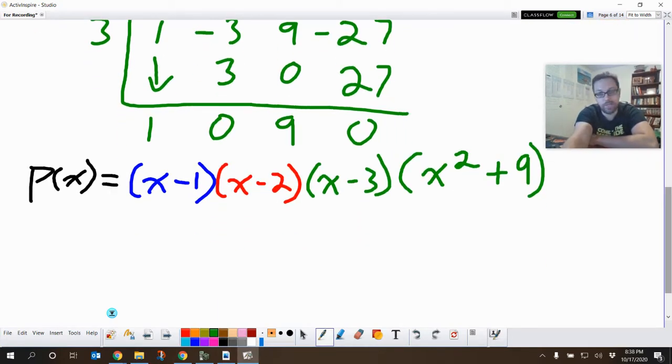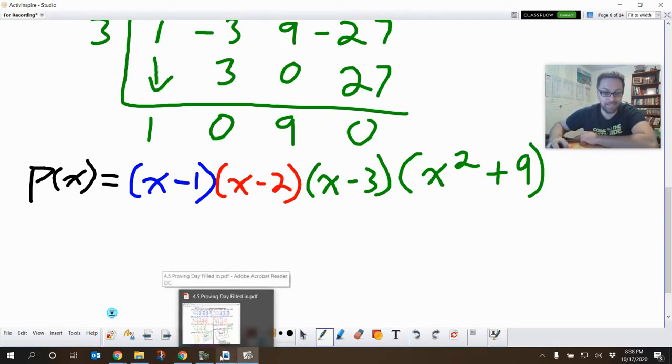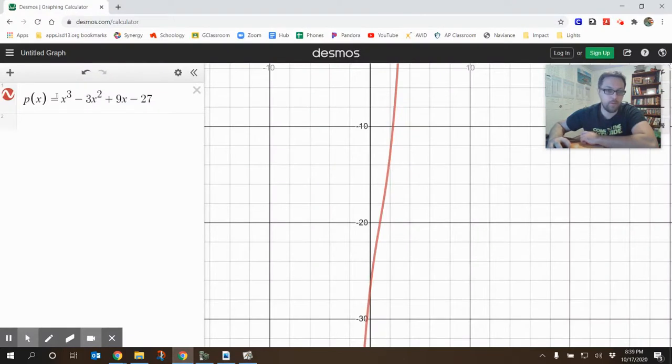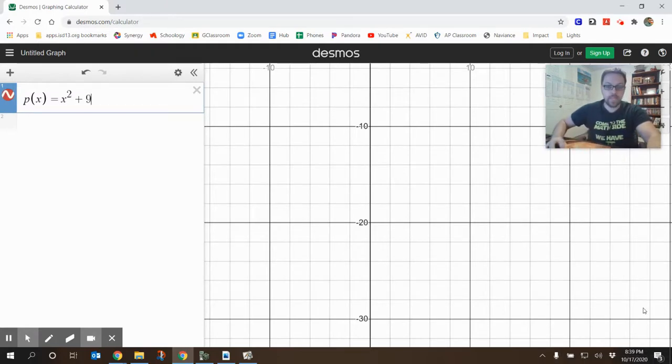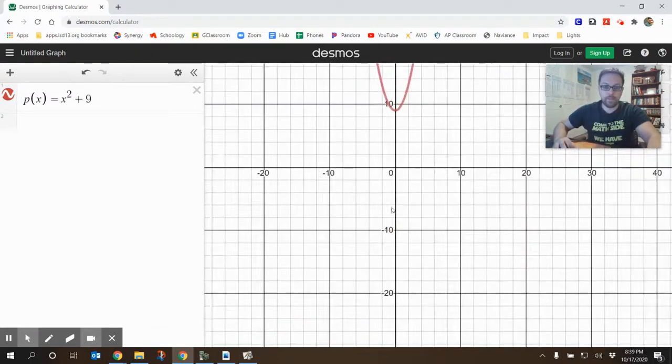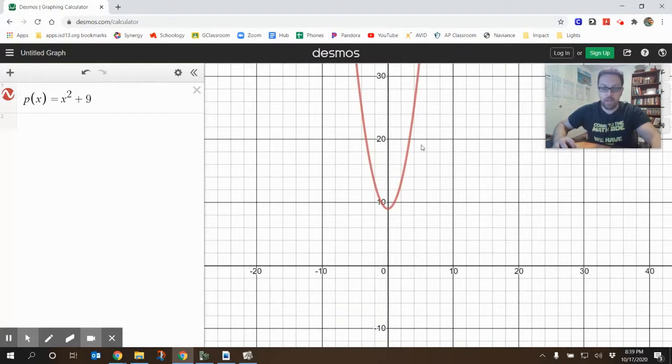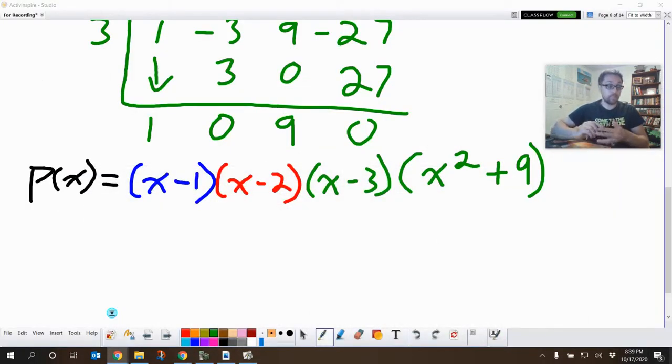Well, now you can really tell that we've got something that is not touching the x-axis. If we go back to Desmos and we graph that one more time, if we took a look at this graph, we can see, look at that thing. We know that's a quadratic shape. It's a nice U shape, but it's never going to touch the x-axis. Since it's never going to touch the x-axis, it has no real zeros. It only has imaginary zeros. All right. Well, let's find them.